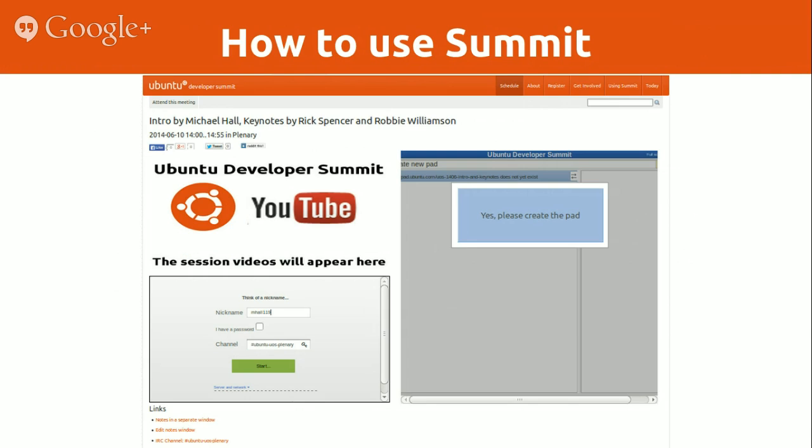IRC channel. And to the right, there's an Etherpad document, which we use for taking notes and listing down work items as we go. If that doesn't show up for you, you can go to pad.ubuntu.com in a separate window and log in. If you're not logged in, it doesn't display. It may say that you need to join the Ubuntu-Etherpad team on Launchpad. If you're not already joined that, go and request to join it, and somebody should approve you right away, and that will give you access. And most importantly, after a session's over, they're all recorded and available on YouTube. So you can come back to the same page anytime in the future and replay the video from that session.